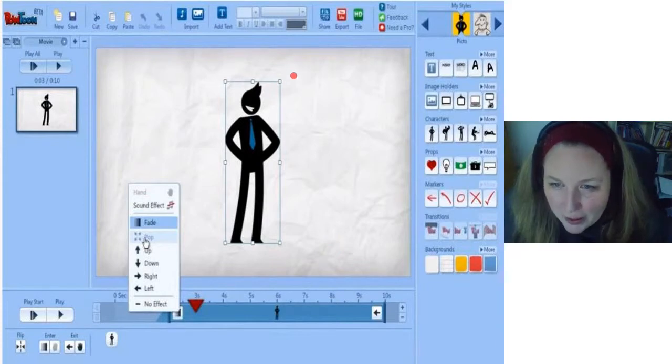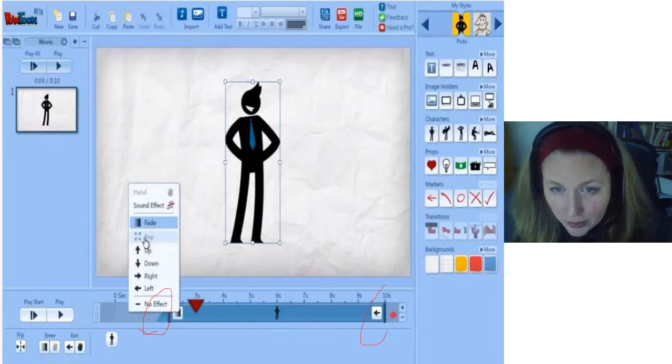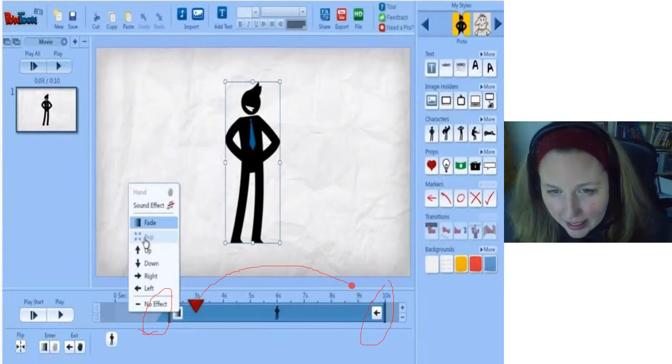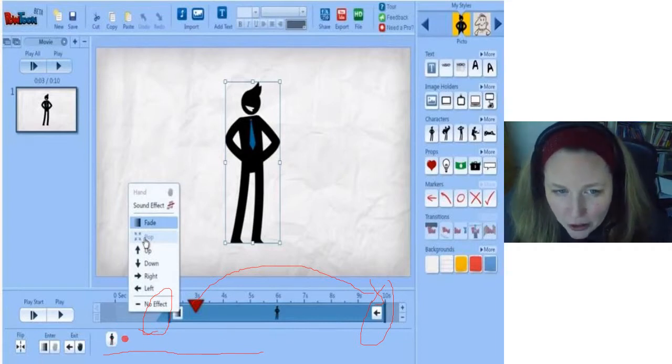Okay. So I'm going to look at the timeline here. So you've got your character in the presentation, and the timeline shows when you want him to enter and when you want him to leave. As you can tell, this character is entering at about the 2-second mark, and he's staying in straight up until the end of the slide at the 10-second mark. And if you'll notice here at the bottom, he's the only person on my slide. There would be thumbnails of all the different effects that I have, and right now it's just him.